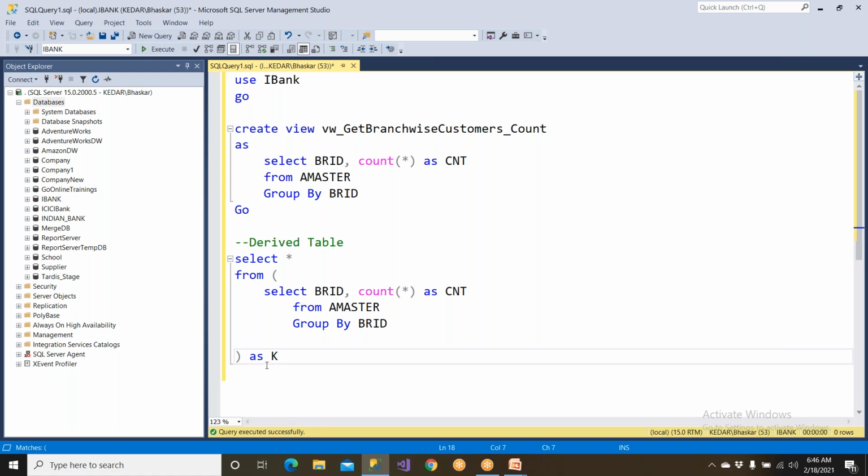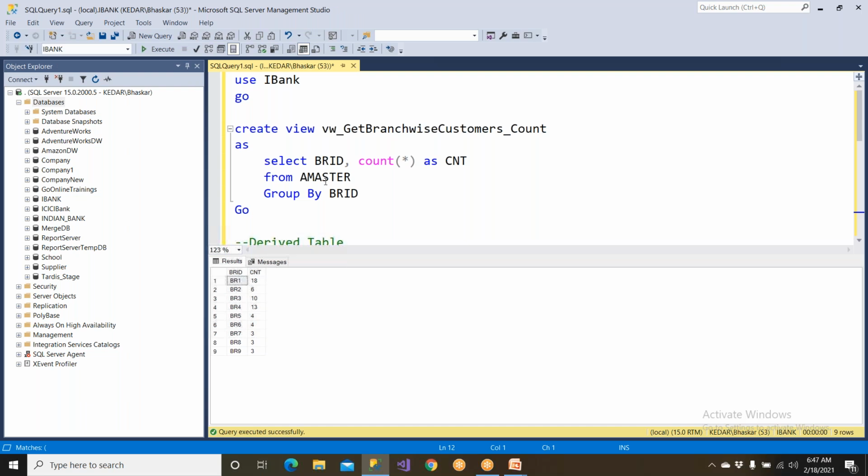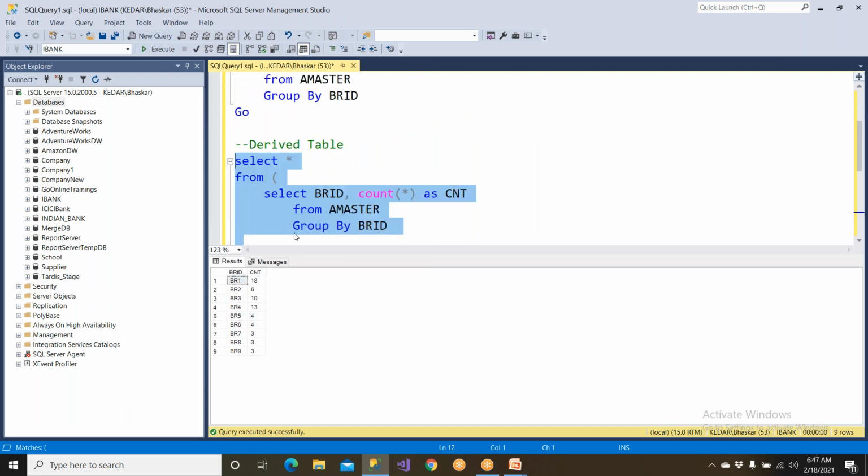If you see, there is a name here and there is a query here. When you execute, you get some data, but this query is not stored anywhere. So that is the problem.